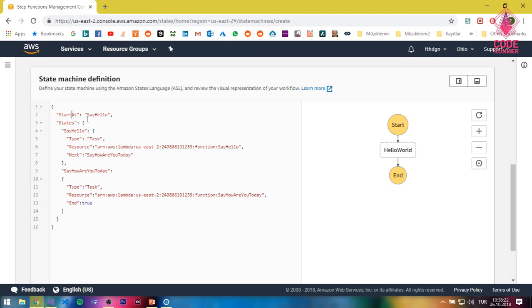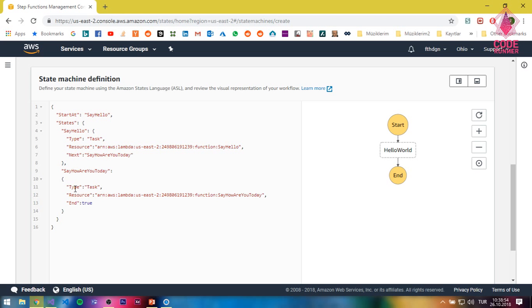It basically says that start with the say hello state. Say hello state's type is task, and we give the say hello function as a resource to that state. Because of that, the state will be calling the say hello function. And after that is done, we're going to call the next state, say how are you today.